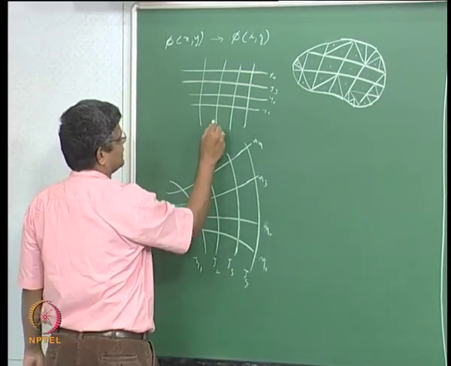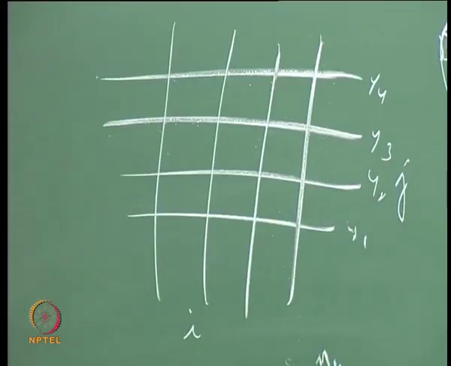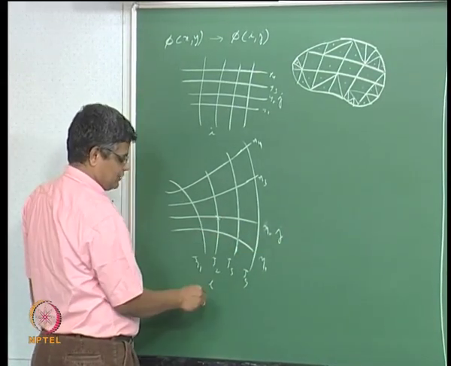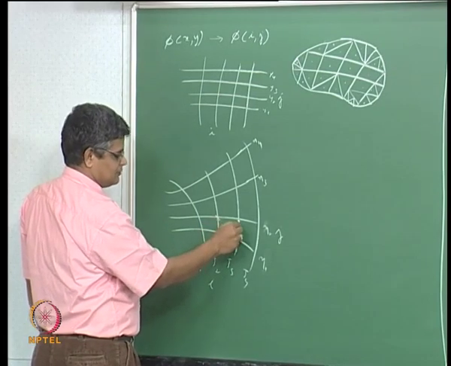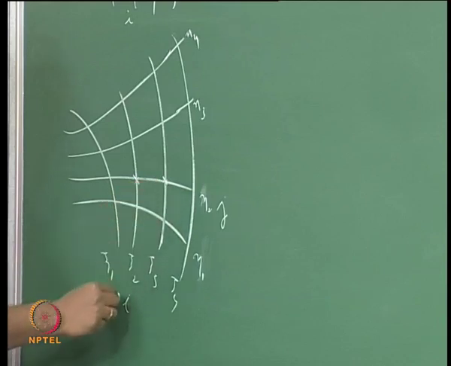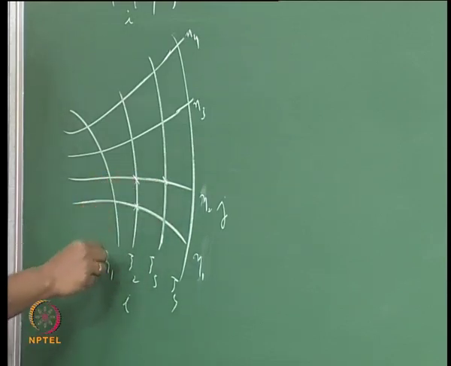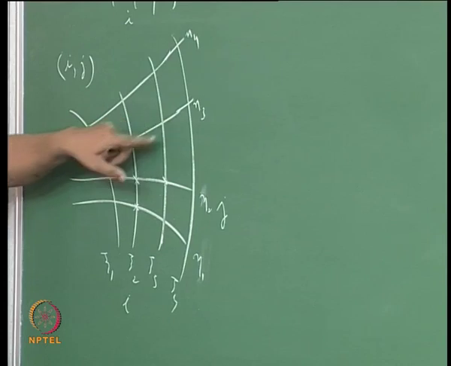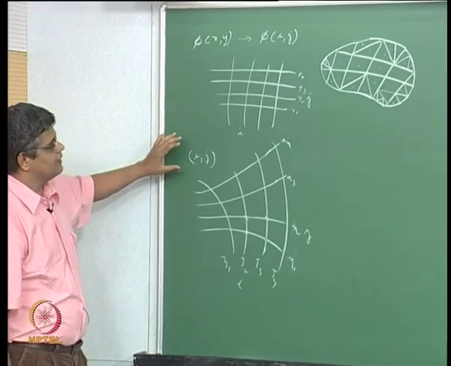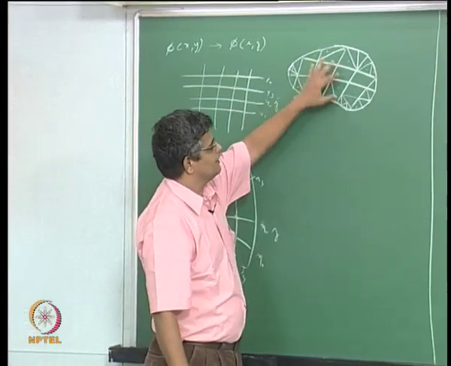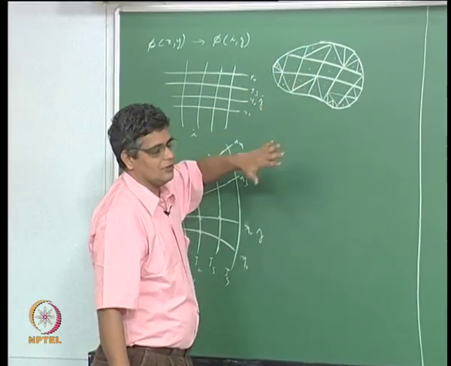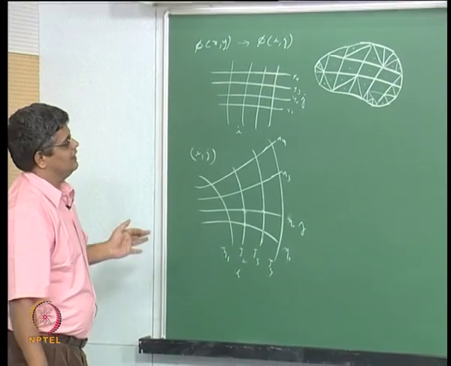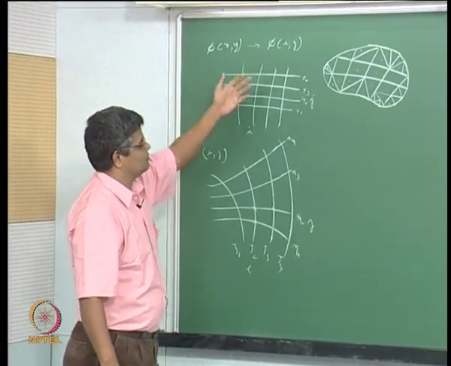And then one can associate an I and a J, for example an I here and a J here will define this particular point, and I plus 1, J is this point, and I, J minus 1 is this point like this. So one can define an IJ type of identification for each point on a structured mesh. This kind of IJ notation is no longer valid in an unstructured mesh, which is a mixture of, for example, quadrilaterals and triangles. And even when you make it entirely of triangles, in the general case it is not possible to come up with an IJ kind of notation.